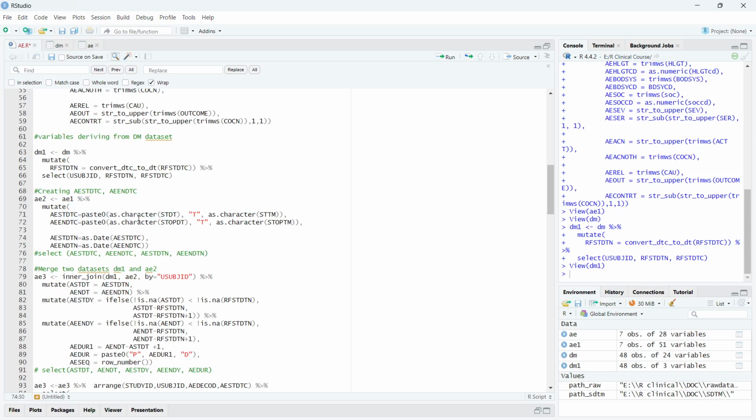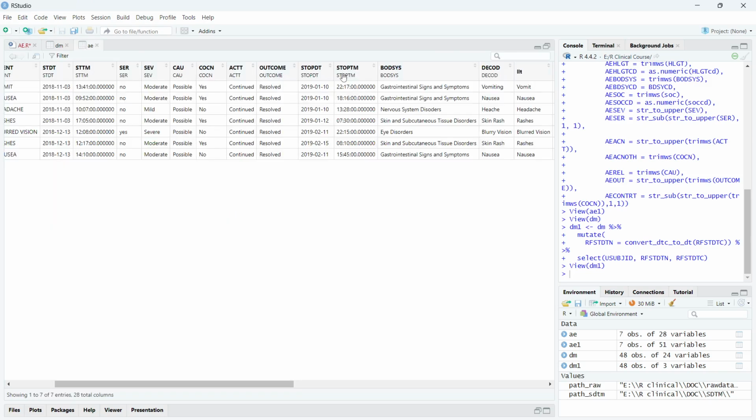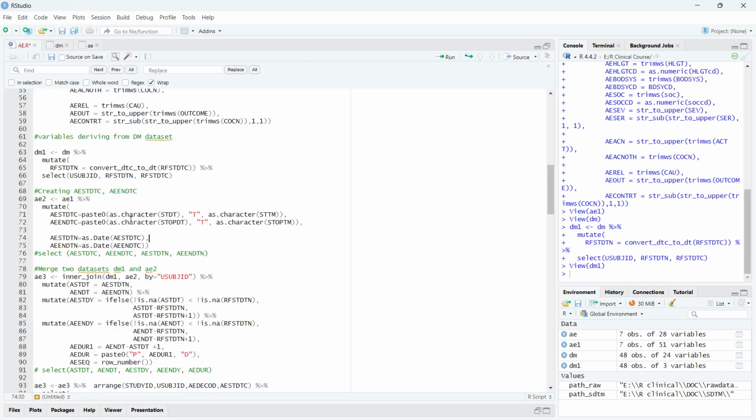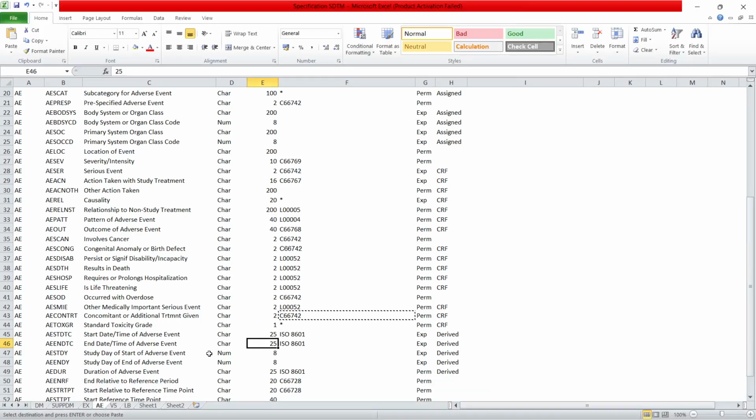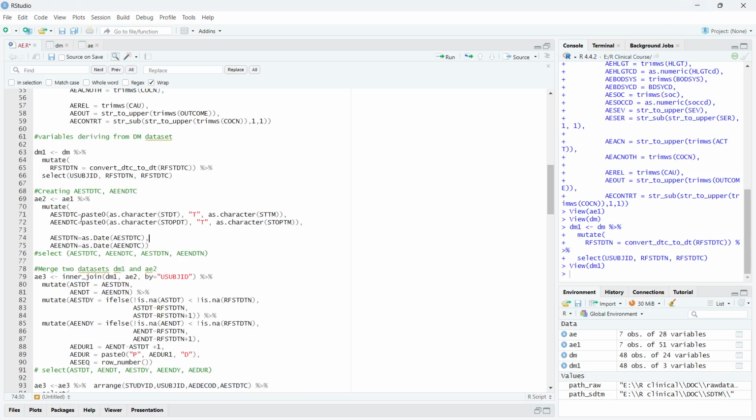We are converting into character format because this is given as numeric. So we have to convert it, because as per the specification, AE start date and AE end date are in character format. So both are converted to character, then combined with the time.